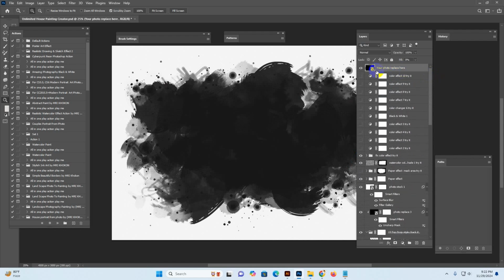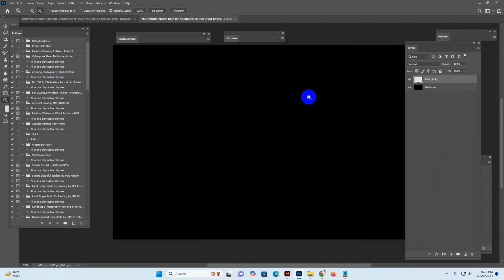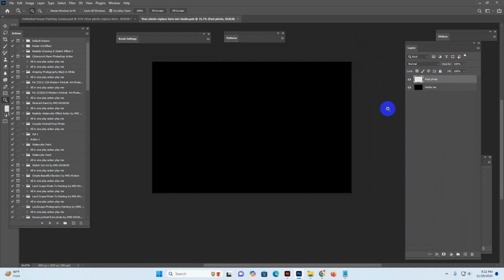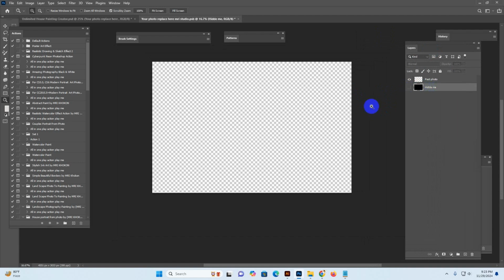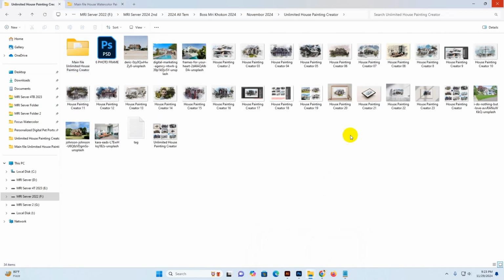So I go to the top and double click this option, and it opens a new window with a blank page. We need to paste our photography in this position, and you need to hide this one, the black one. Okay, now you can open your photography, house photography or any other photography, but this is especially made for house photography. So this time I have used this one, or you can use this one.